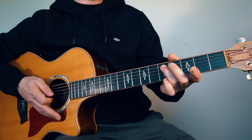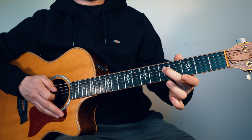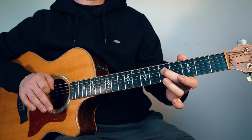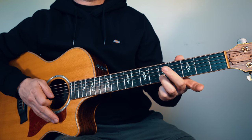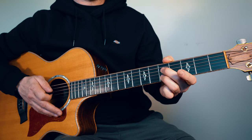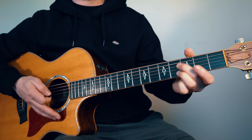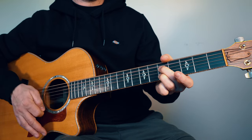Then there, again, it doesn't matter what fingers you use. I'm using the 2nd and 3rd finger. My 2nd finger's 5th fret on the D. My 3rd finger's 5th fret on the B. And again, I'm playing the top 4 strings. 5th fret, 3rd fret.